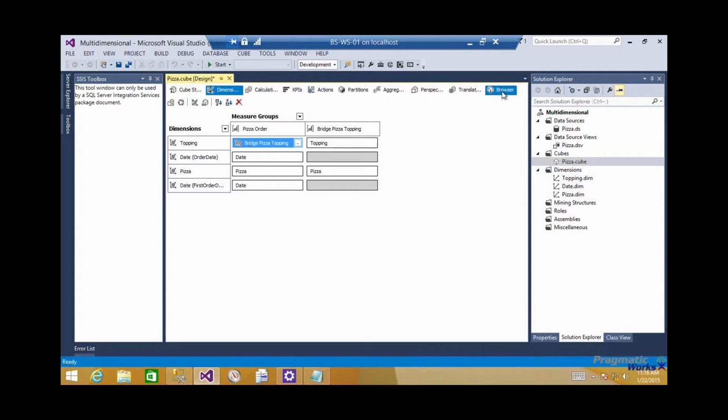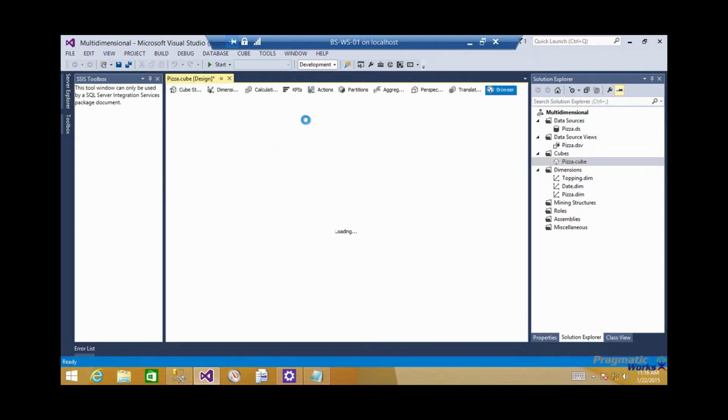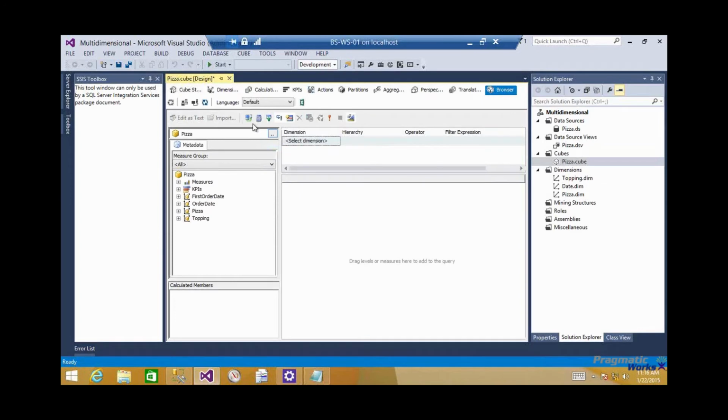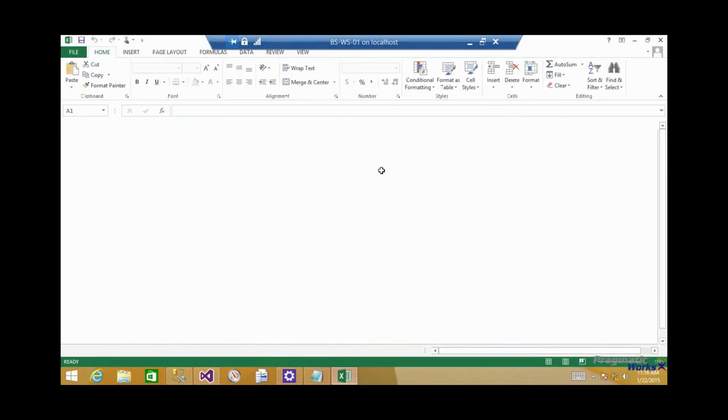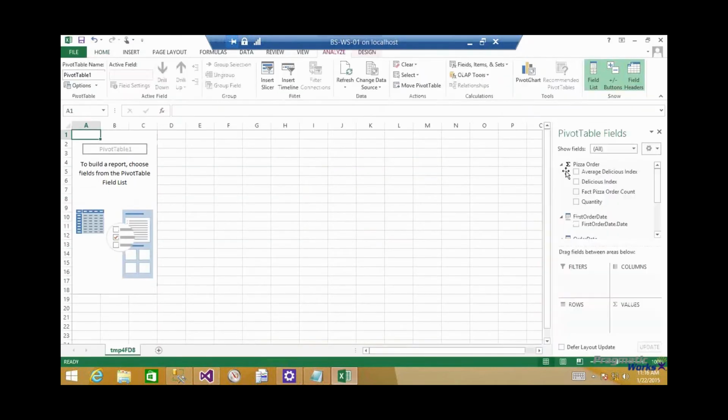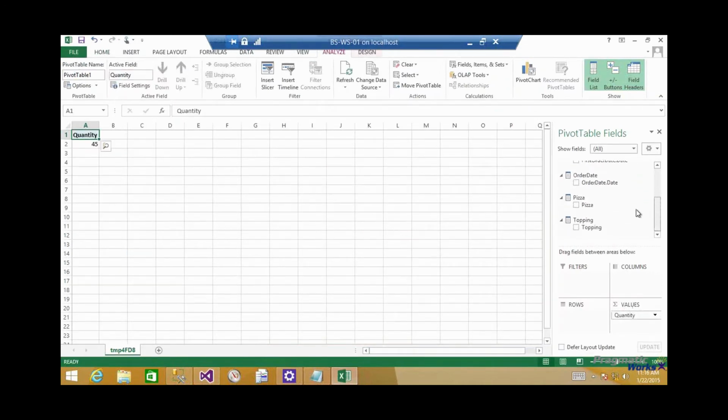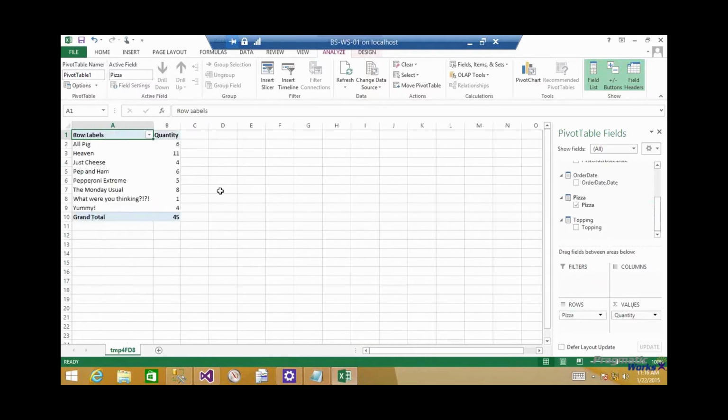So what this actually looks like, well, again, I'll show you because it's a little bit easier to visualize when we get inside of an Excel environment here. So what this actually looks like when we open up Excel is, if we come over here, we'll put our quantity out there and we'll take our pizza. So essentially I've ordered, close out the activation here, I've ordered the all pig pizza. I've ordered that one 6 times. I've ordered the pizza that I nicknamed Heaven 11 times because clearly I like that one a lot.